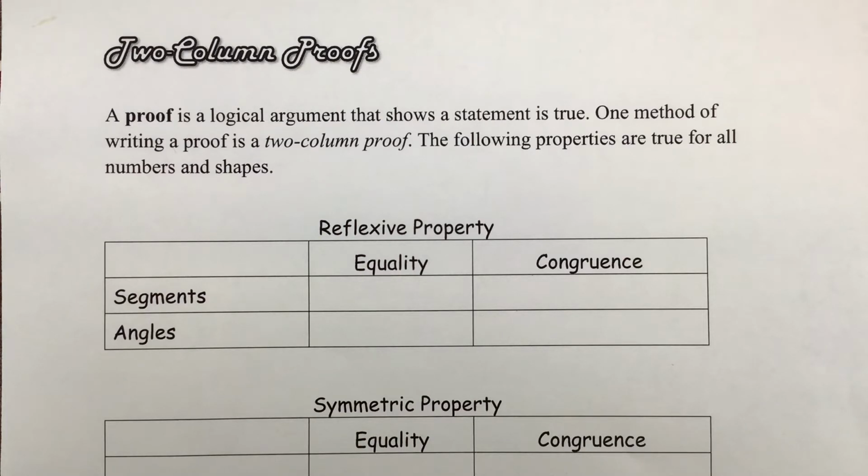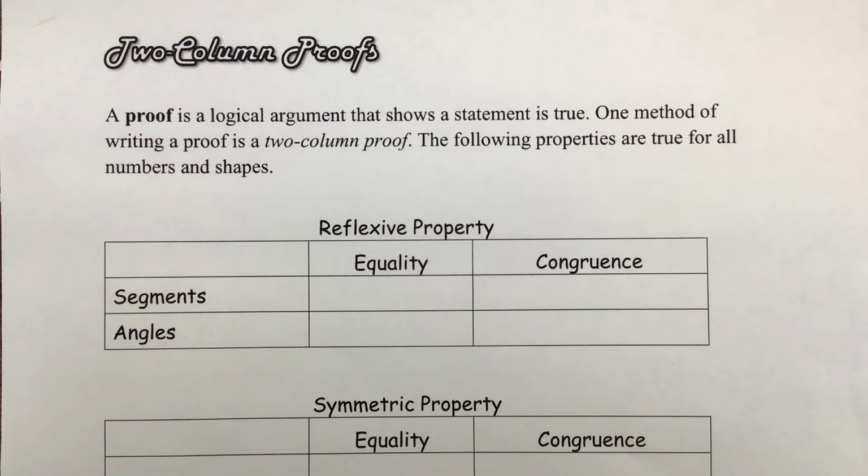Like in your mind, you know this is absolutely right. But what we need to do is get it on paper in some format. We're going to use the two-column format. You've got to get it on paper in some format, and that's really hard. It's one thing to be able to see it and have it make sense, but it's a totally different thing to be able to put it in words, or in this case, put it in some structure that we call a two-column proof.